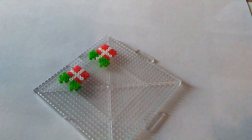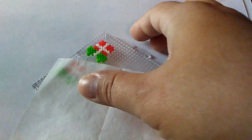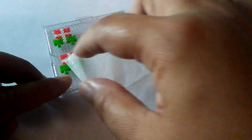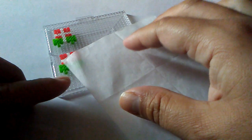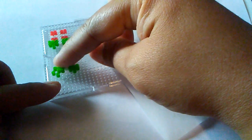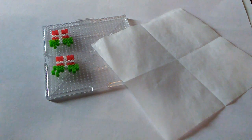So how I had to do it so far is I'm only doing one at a time, and I'm just covering it like this, and then turning it, and then ironing it like that. I'm also trying to leave, like I said, that top one right there, leaving it open. So I ironed it just a little bit, and you can tell it's coming together, you see. So I'm just going to go ahead and finish that and then show you how it comes out.